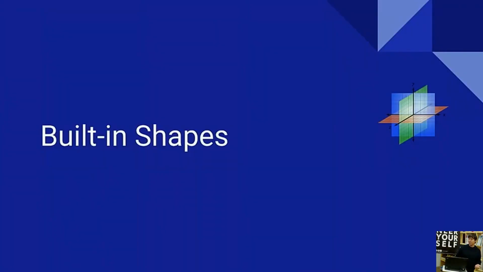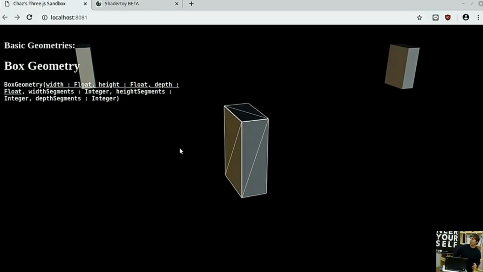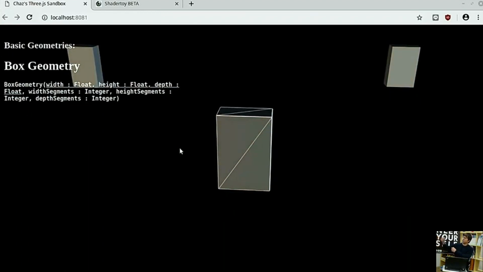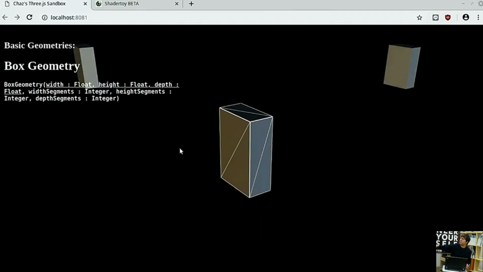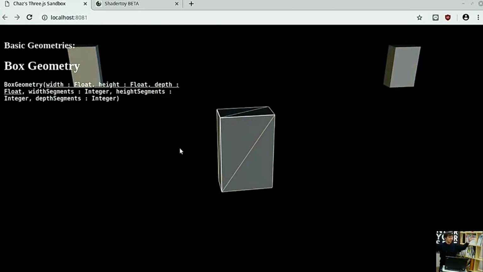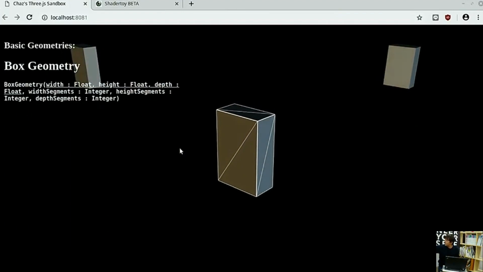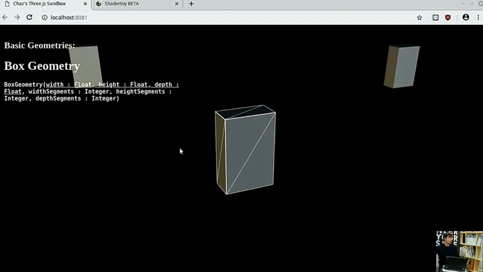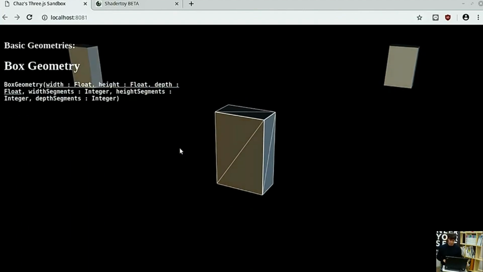All right, so now I'm going to show you the built-in shapes. Built-in shapes demo. Oh, that's not it. Here we go. All right, so this is the first shape, and it's called box geometry. They used to call it cube geometry, but you can make boxes of any dimensions, not just cubes. And you'll notice here you have the wireframe on it, and you can see how the cube is made up of triangles. These vertices are connected to each other, forming triangles, and you get your cube.